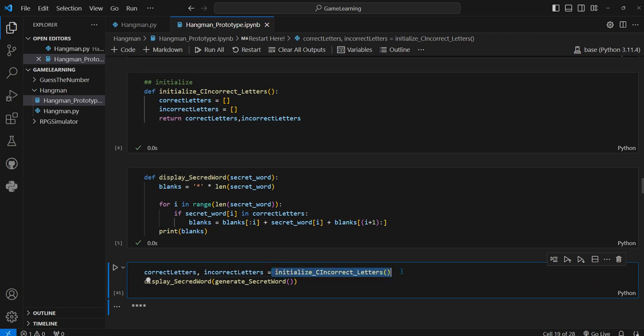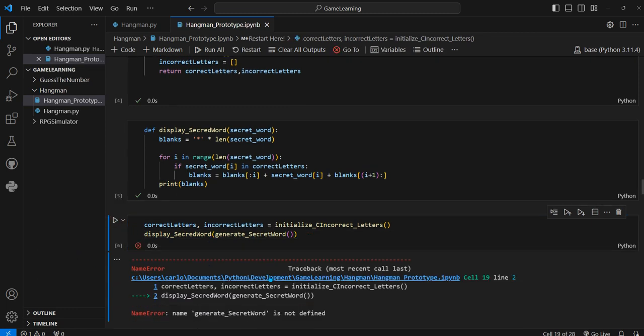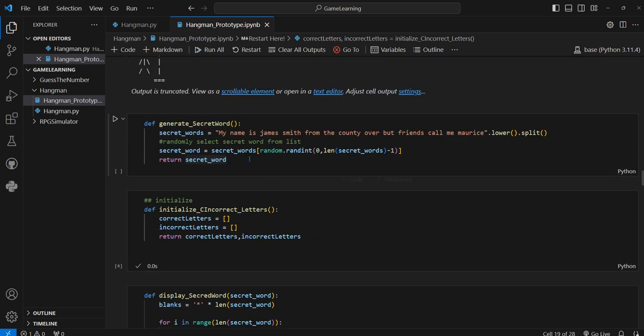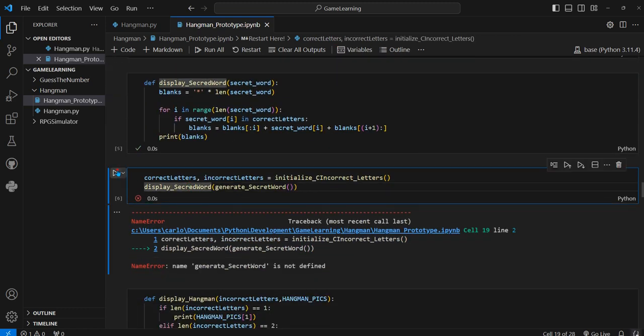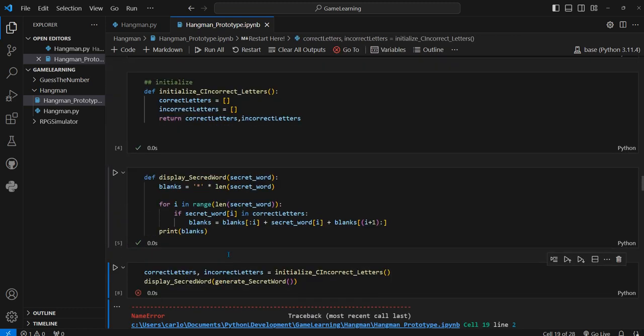So initialize incorrect letters. It's literally the same thing, like I showed you with the list. Okay, and then we display the word. Okay, then just generate secret word. It's not defined. You have not defined a secret. Oh, we gotta do this. Okay. Random.